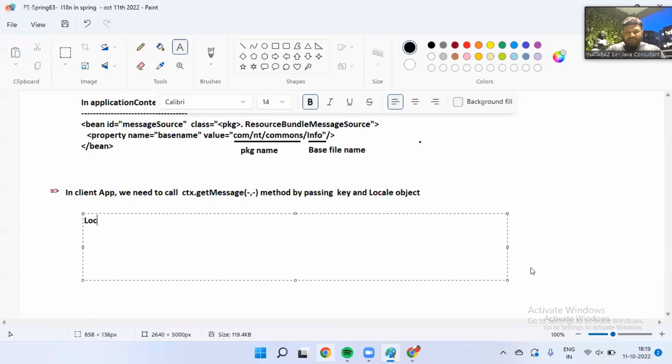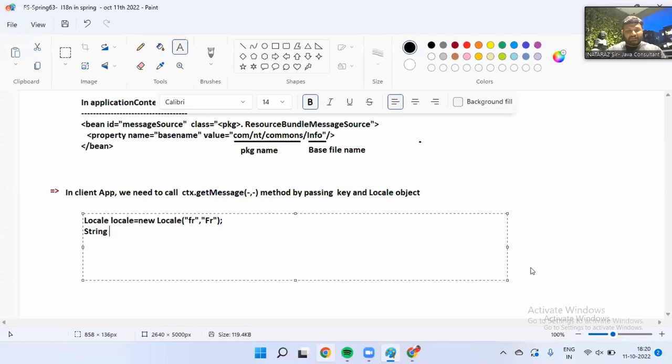Okay. Now listen. Locale is equal to new Locale of, you can hard code or you can get from the end user, fr comma FR. Got it? Super.